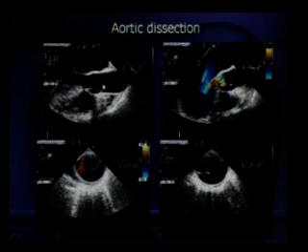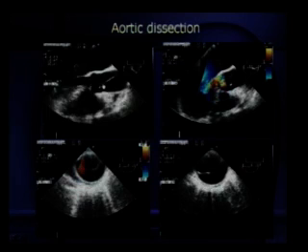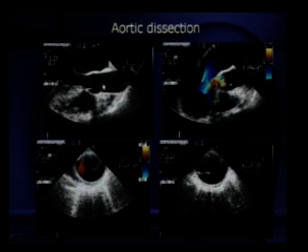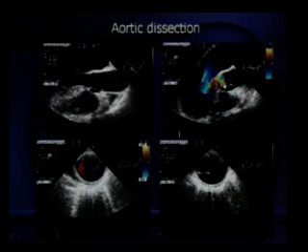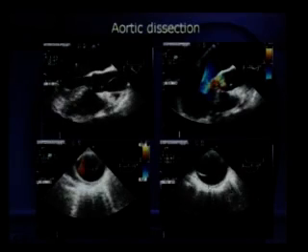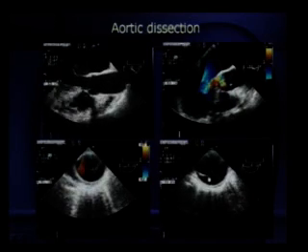Why is this important? Because some of these patients also have aortic regurgitation. So along with the root replacement, the surgeon may also have to fix the aortic valve. The same thing you are seeing in color here, and you can very nicely visualize the flap.